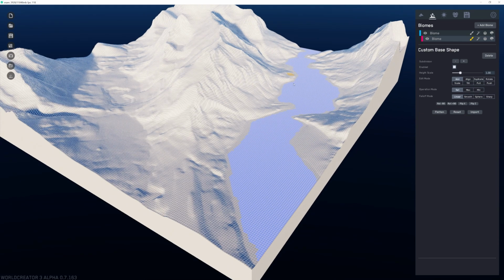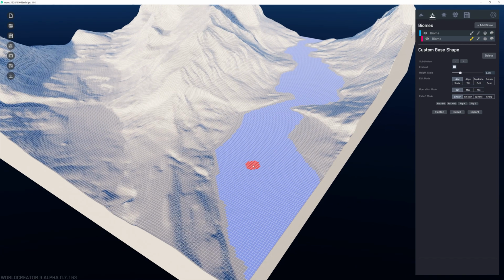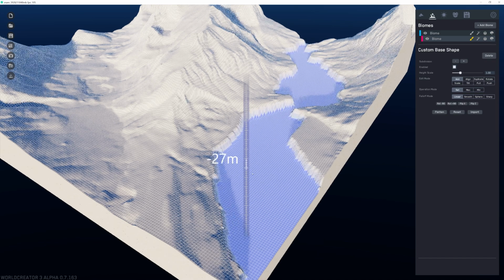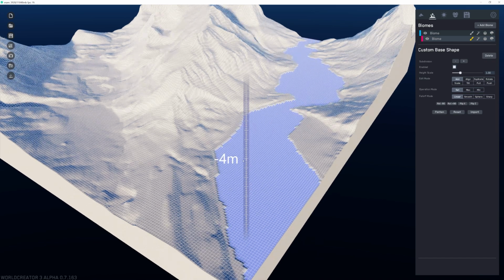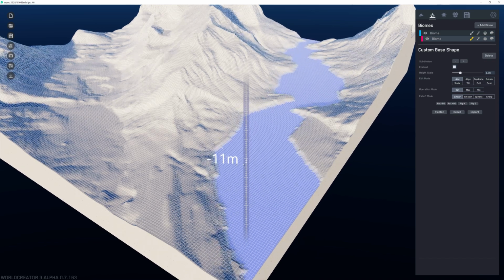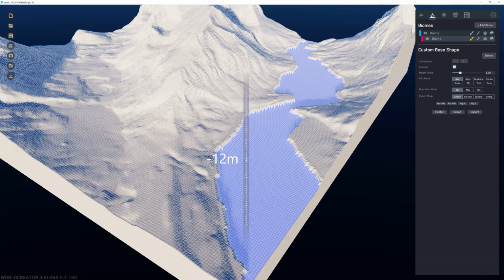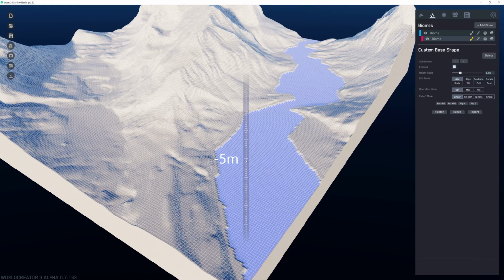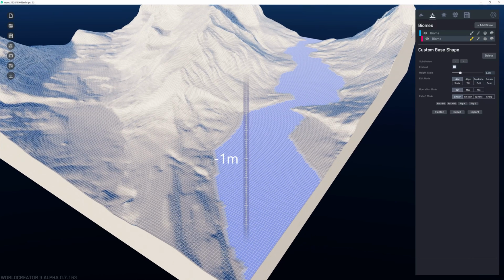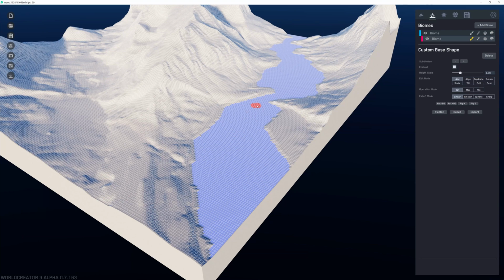All right, finally, we have the lake selected for probably what seems the third time. All right, we're going to hold down shift and drag down, but we're going to scroll up on the mouse wheel to smooth out our selection a little bit. So let's just drop it about 5 meters. All right, let's drop it about 3 meters to start. All right, now we're going to go back again, but in the middle.